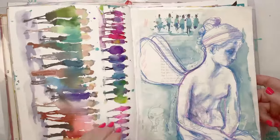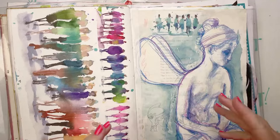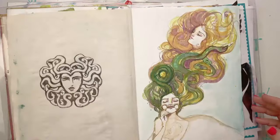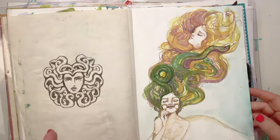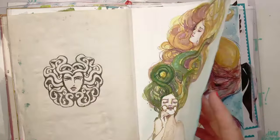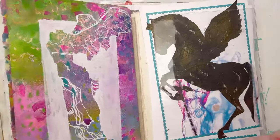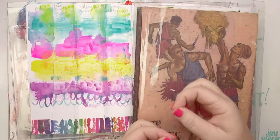Oh, here we go. So this is with the page patch, just tipping in an extra page using the washi. I've used plain washi there. Boring, because I didn't want to take away from the art just here. And it is better to use a wider tape, and it feels nice to use a finer one.